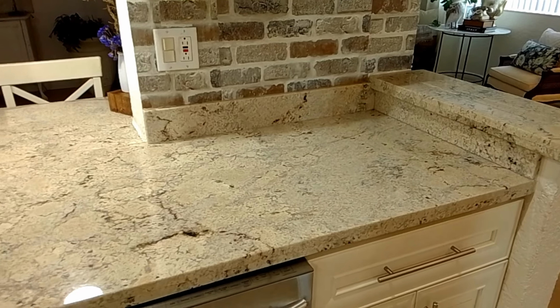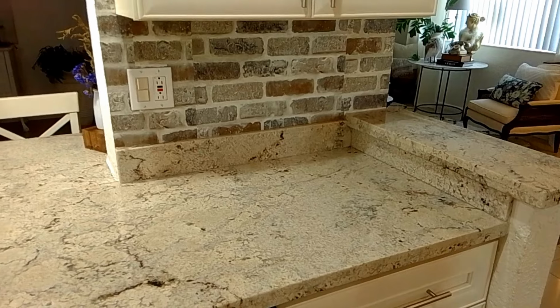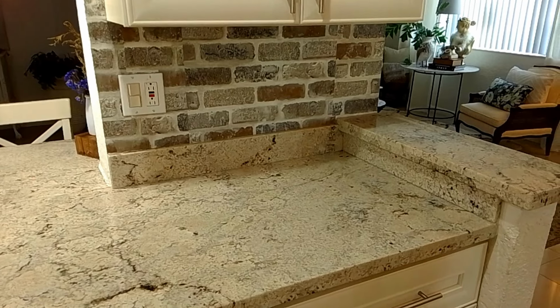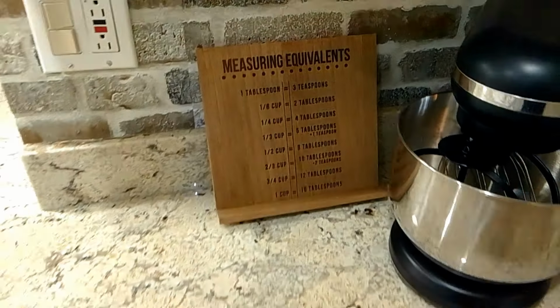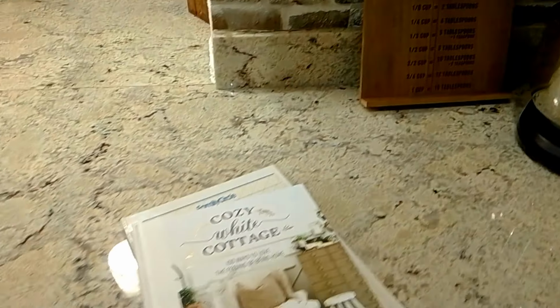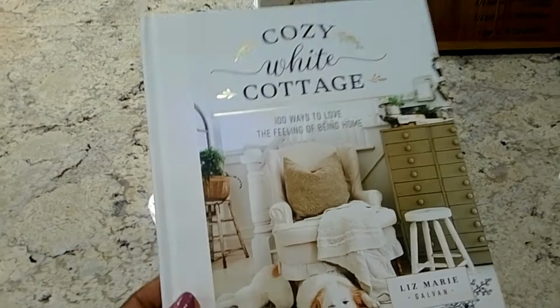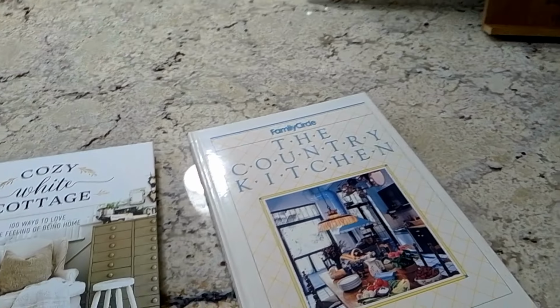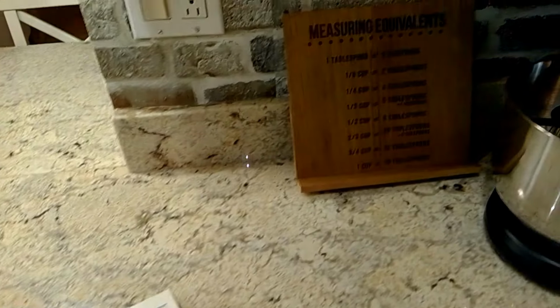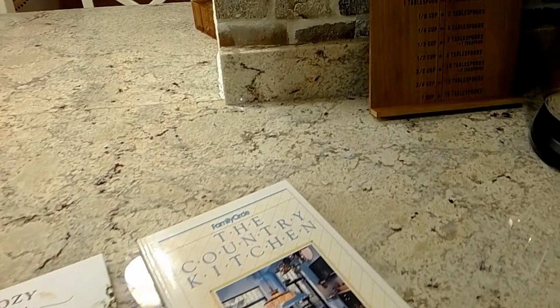So let's go ahead and decorate this right here with my KitchenAid that I purchased from Aldi. Next to the KitchenAid, I have this measuring stand. On it, I'm going to place these books. This one, the Cozy White Cottage, was gifted to me by a friend. And then I have the Country Kitchen, so I'm going to place that one there, and then we are going to add something just right here.